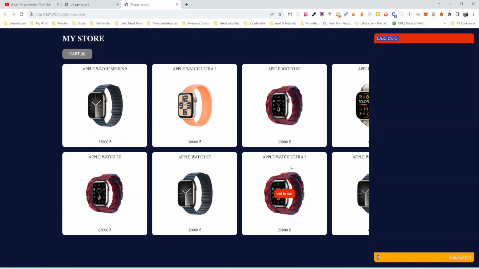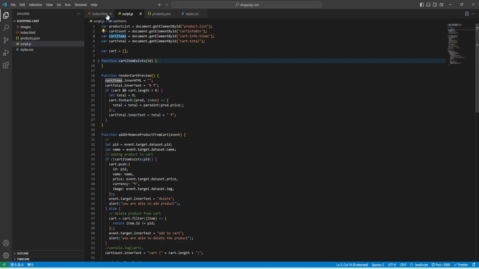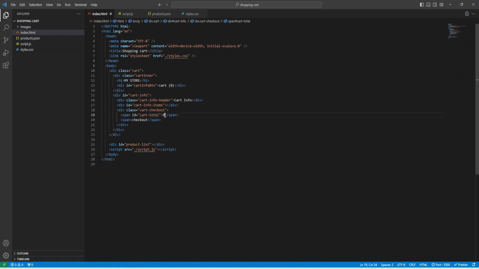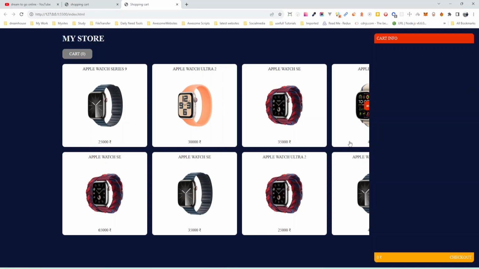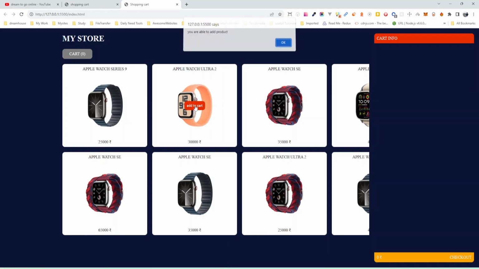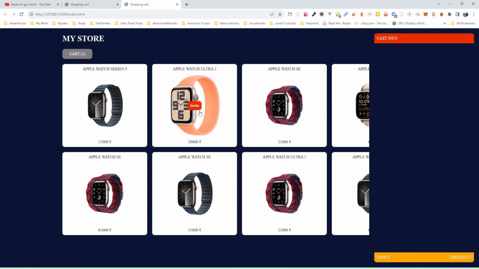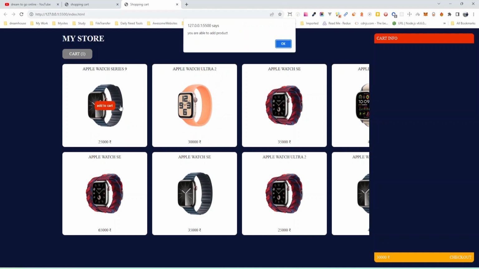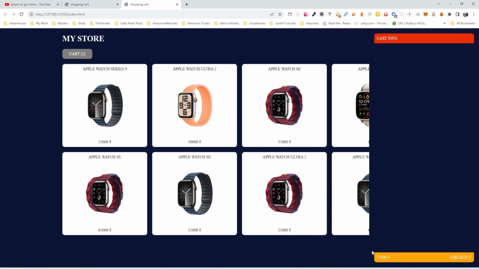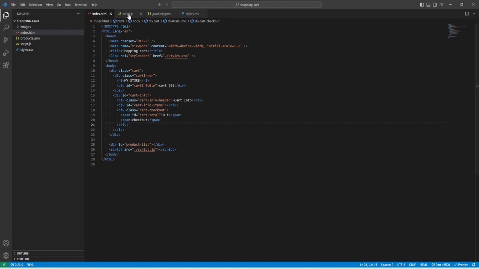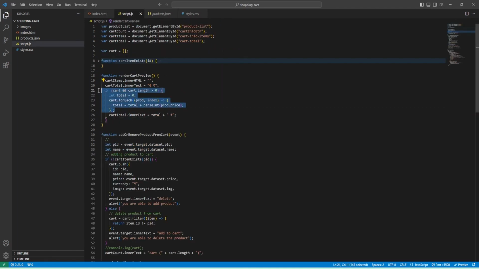By default, we can also have this symbol in the HTML as well. So let's add this HTML and then maybe 0. In this way, by default, it is going to be 0 as well. As soon as you add an item now, let's see what happens. You see, I added this item, so this is delete, so 30,000. If I add one more, you see I was able to calculate the total properly with the help of this JavaScript.